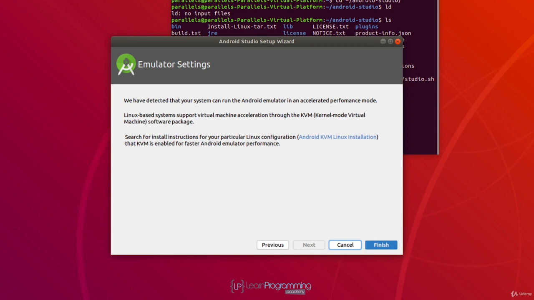Now on this screen, before the download starts, it's popped up asking if your computer supports hardware virtualization. Now if you're using Ubuntu or a distro based on it, then you should already have KVM installed. If you're not sure, click the link and bookmark it in case you need to review the instructions later. And also keep in mind there's a video later in this section on making sure that VT-x is enabled in your computer's BIOS, which may be an issue preventing you from using the accelerated performance mode. Now we do need to have VT-x enabled because Android emulators run as virtual machines and we need KVM working. So this will make more sense later.